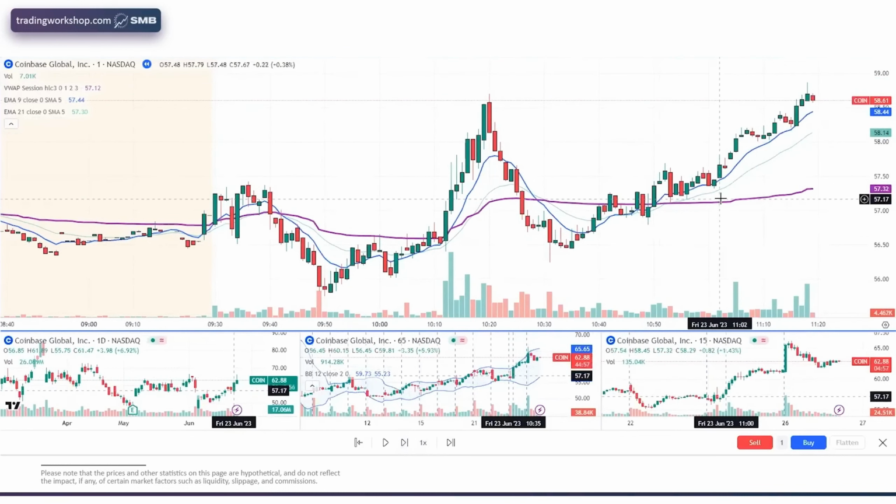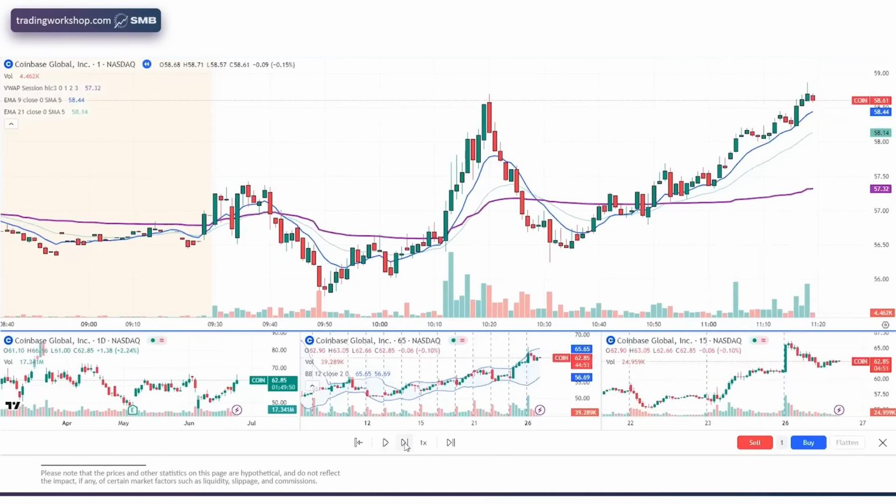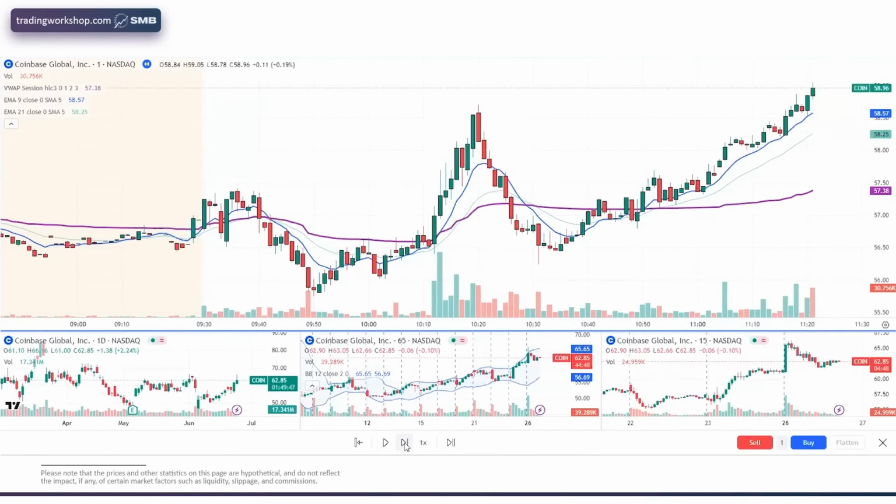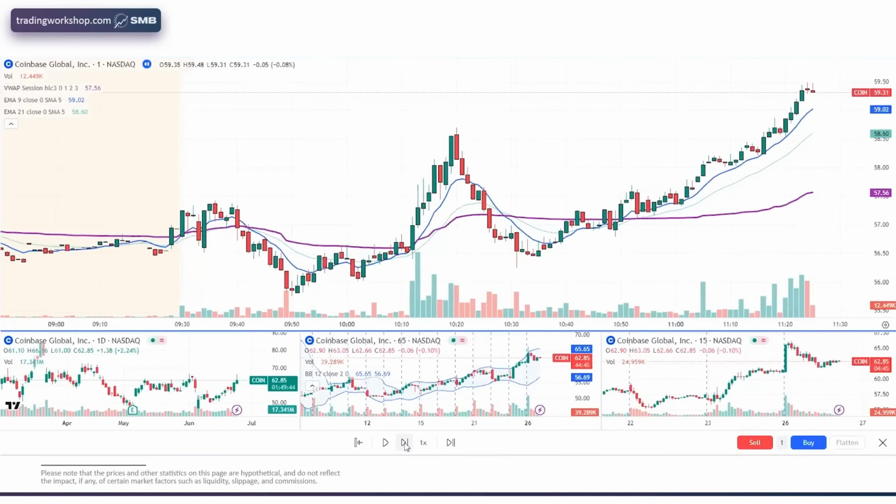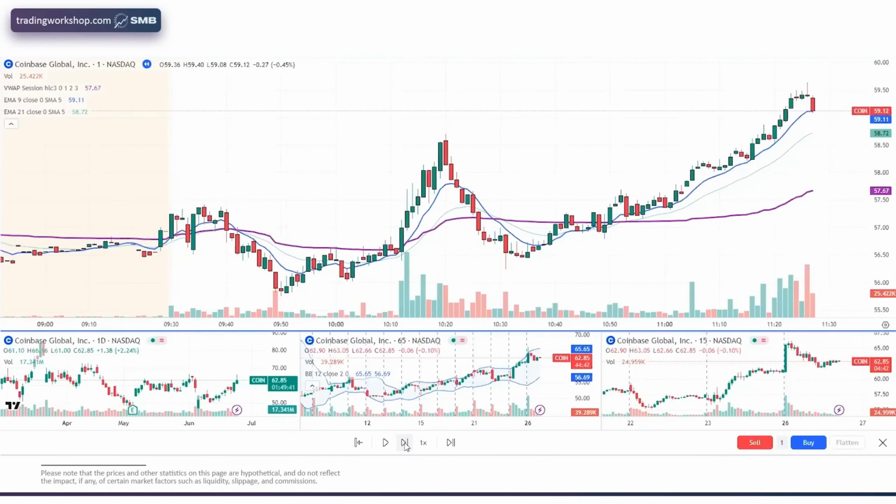And yeah, I could have made a really nice scalp taking this trade, and then right as it moved up, I could have sold everything, and that would have been great. But I think there's more there. So I'm going to stick with this 21 EMA, and we're starting to get accelerated away from it. But I'm not too worried about it, because I really think this could start to trend.